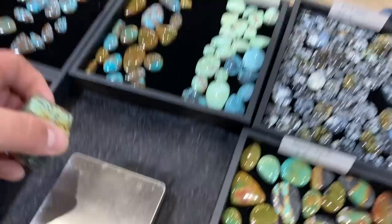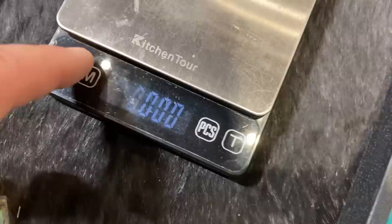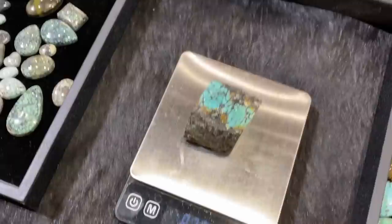That should have a gram mode too, if you want to change to that. Press the M, I think. Get it to grams. Grain. What is a grain? That's what GN stands for, right? Yeah, I believe. I know it's used for loading rifles or shell casings. 100 grain is the traditional black powder.